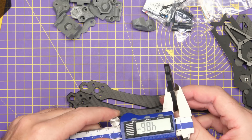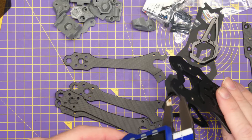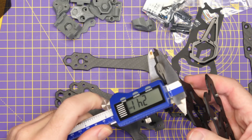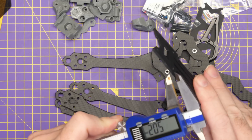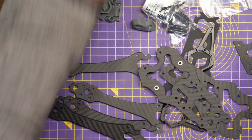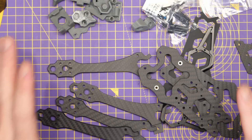Looking at the arms, we have 4.86mm thickness, so they're going to offer a nice amount of strength. Taking a look at the plates — the two bottom plates are 2mm, with one measuring 2.41mm. The top plate comes in at 2.6mm, so we're getting a bit more depth on that one. Next, I'm going to follow the included instructions. Speedybee are really good with the instructions they include — I'm going to pop it together and then come back and show you what it looks like when it's done.